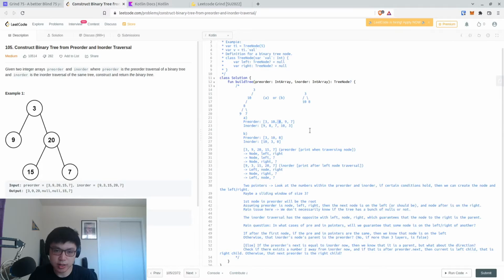So in this case, there's not much you can say by extracting the middle 3 or consecutive 3 numbers, can you? We don't know if 8 is on the left or the right. Preorder is 3, then 10 is either on the left or the right, and then 8 could be in 4 places.